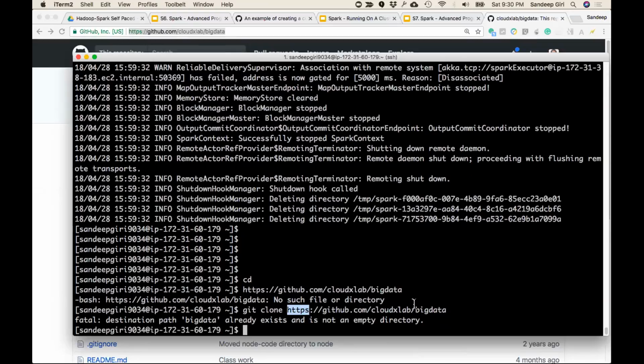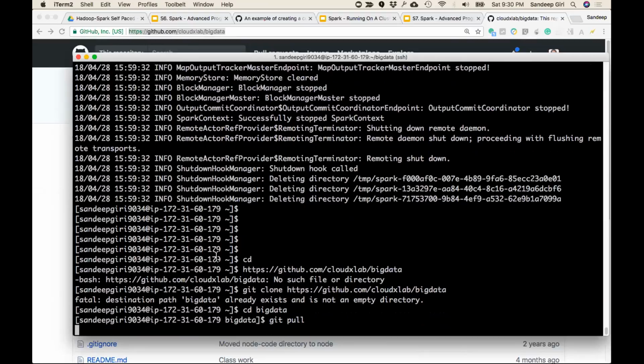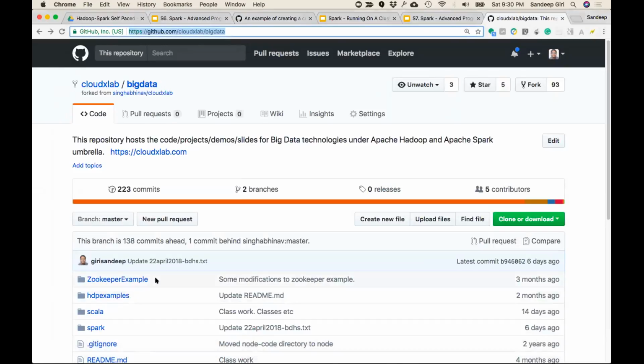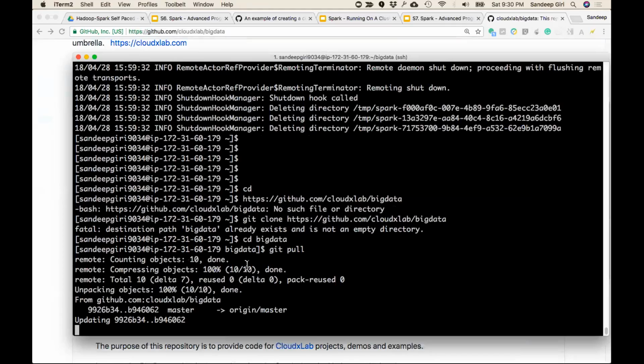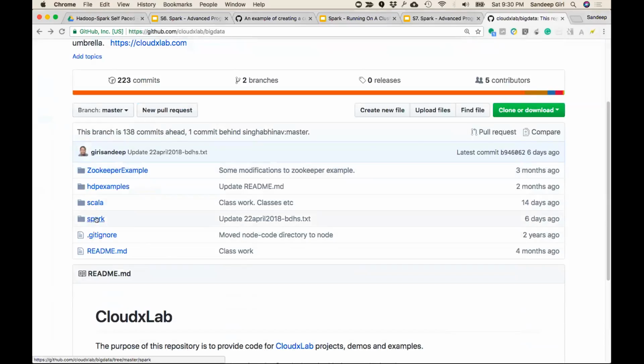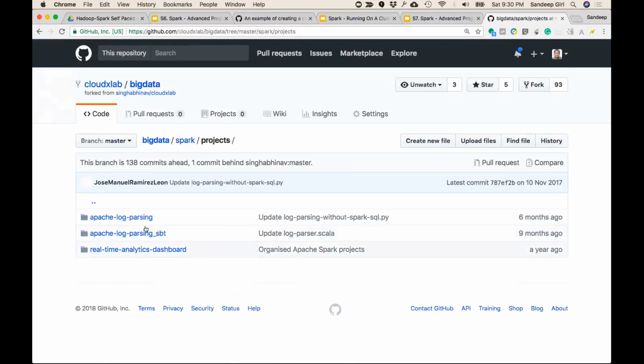For me it's already there. So all I need to do is go into that folder and refresh it. We say git pull. When you do that, this whole code that you see at GitHub will come to your home drive. All right. So let's take a look at, say, the Spark project.